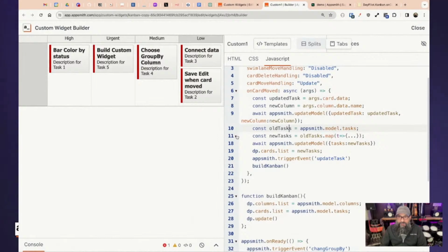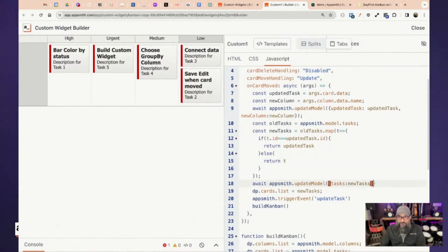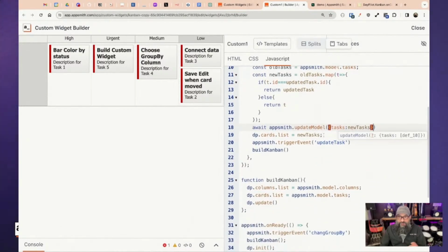And in that map, I'm going to just return the exact same task in every single case, unless it's that one that got moved. Okay, so if the task ID equals the updated task ID, then give me the updated task. Otherwise, just return the task as it was, because the other ones didn't get edited. Then update the model with the new array of tasks.